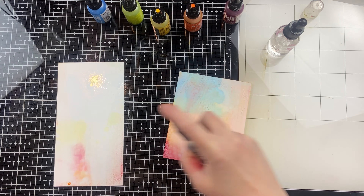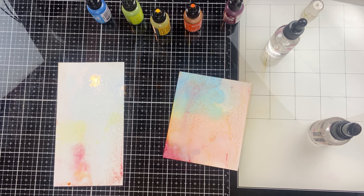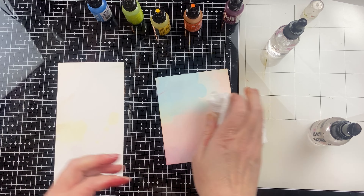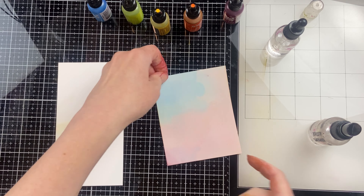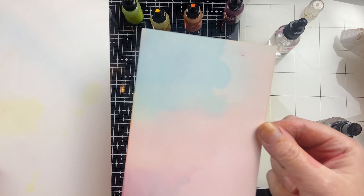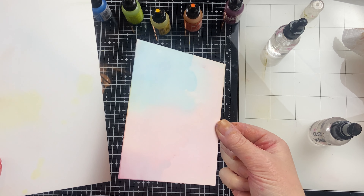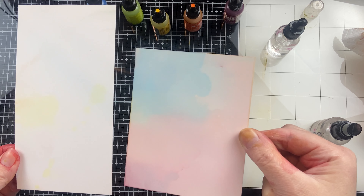The first initial wipe, you can see that there is some color left on the Yupo, very little left on the Nara. There was a little bit of yellow, which surprised me — I expected to see some of the red, that cranberry color, because reds tend to be the ones that are worse for staining. But it turned out to be the yellow that stained the Nara, and pretty much all of them stained the Yupo.